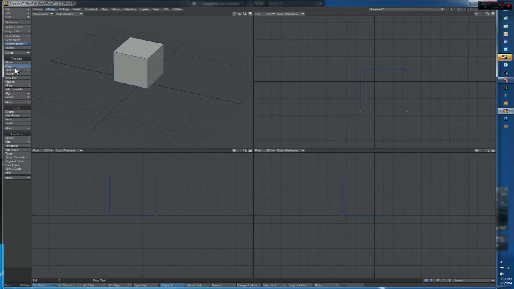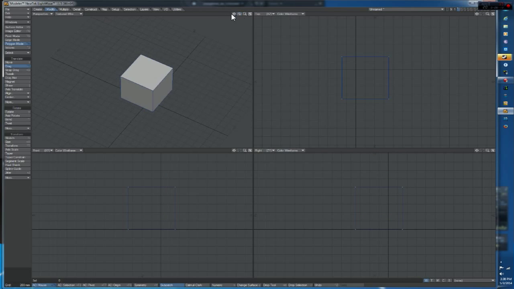Drag is quite the important one. It becomes really important when it comes to really complex sub-patched models, and sooner or later I'll go into sub-patch modeling, but we won't just yet. Basically, move allows you to move single points, and there is a difference between taking a move tool like this and just taking individual points like that.